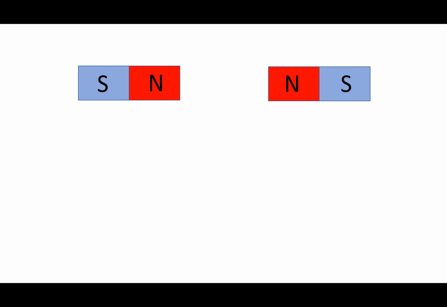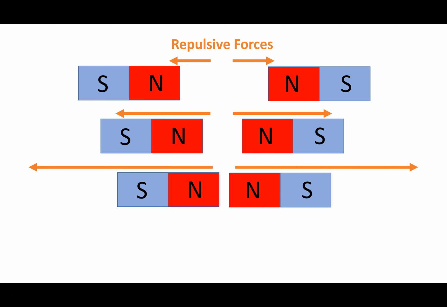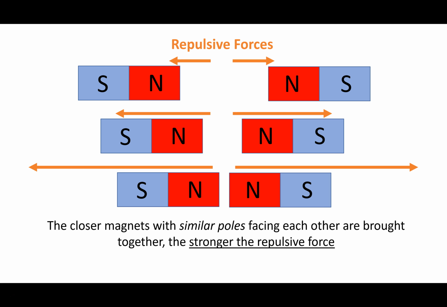So say you have two magnets with like poles facing one another. You have a repulsive force between those two magnets. And the closer you bring these magnets together, the stronger that repulsive force becomes. And if you were to actually do this, in other words, hold these magnets in your hands, I'm sure you've done this at some point in time, you can actually feel this repulsive force pushing back against you trying to bring them together. So the closer those magnets with similar poles facing each other are brought together, the stronger the repulsive force, and we can actually feel this instability increasing.